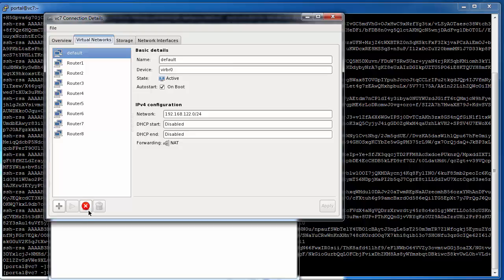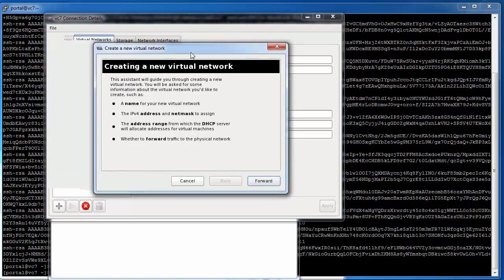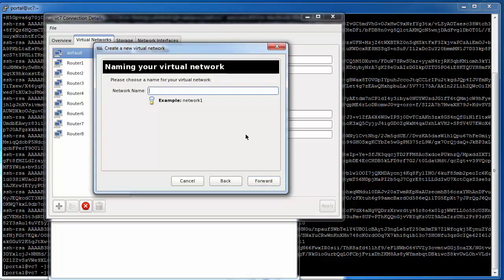Recreate the default connection following these steps. First, add a new network. Click Forward. The name must be default.